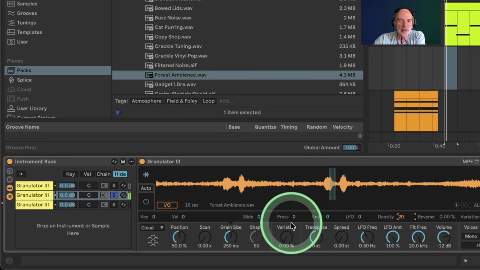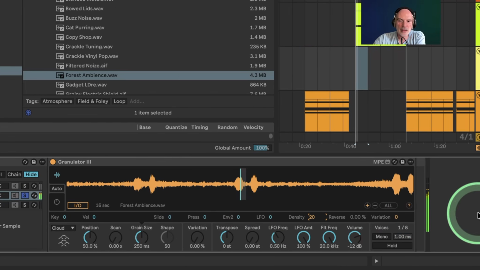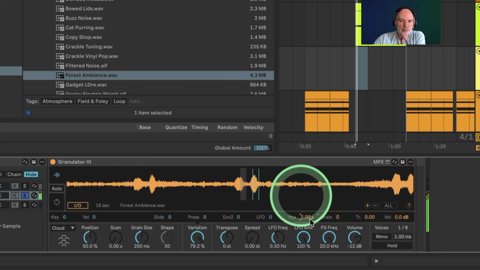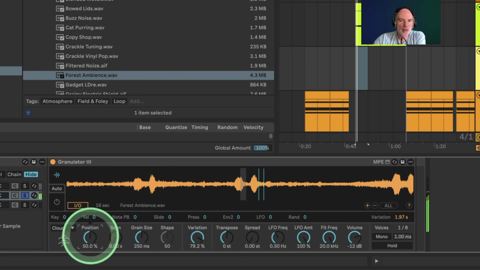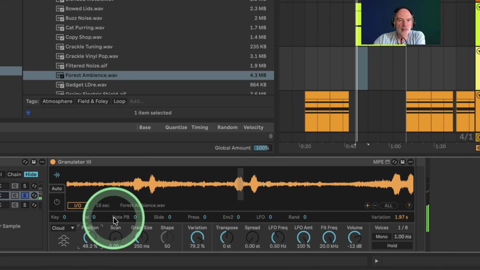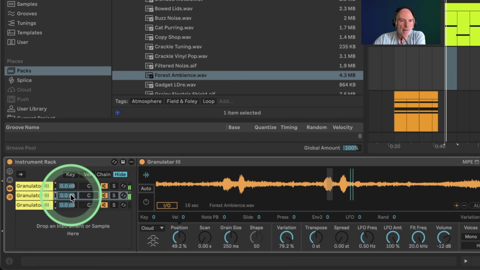Nice, that's like a full jungle now, isn't it? Let's add, I'm going to add variation instead, see what happens. And let's open the position. Nice. Let's add volume variation as well. Let's maybe move it back here. I don't mind that, it's okay. Let's play those two together.